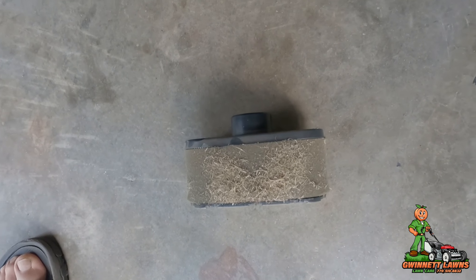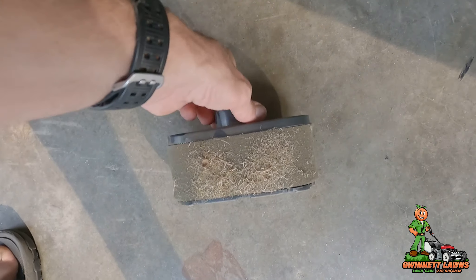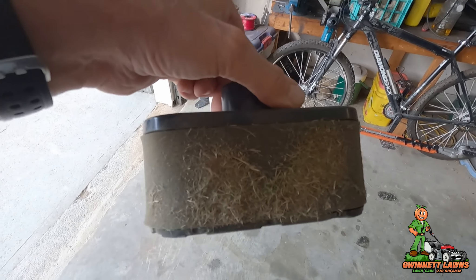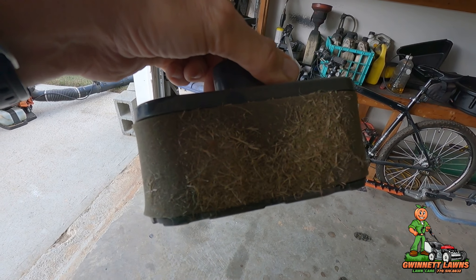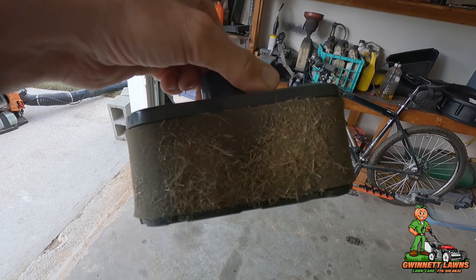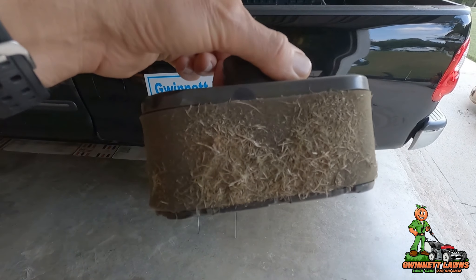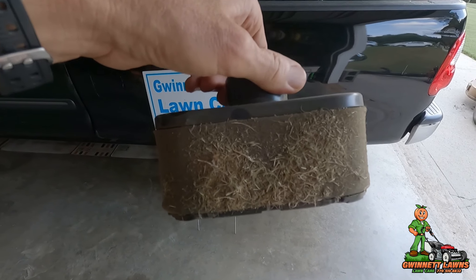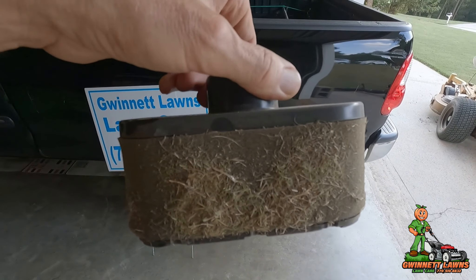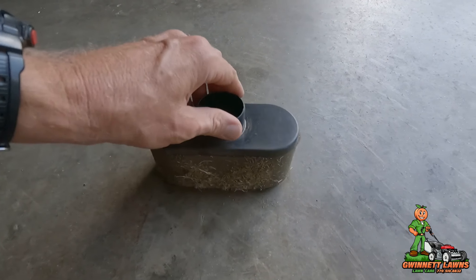Four days. You have several choices here. The first one is to vacuum this out — that is my preferred choice. The second is to blow it out with compressed air — that is not what you want to do, because when you blow it out with compressed air you're going to drive the particles of dust and sand further into the air filter medium, and you will not get the maximum life out of it.